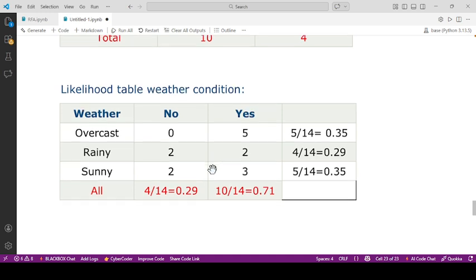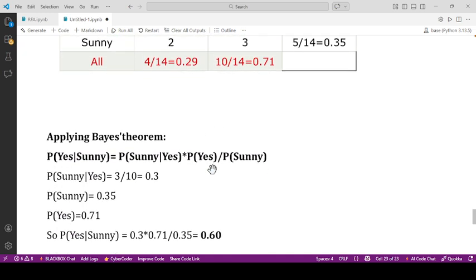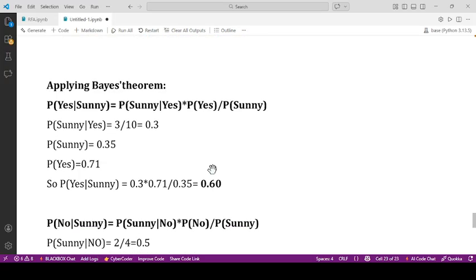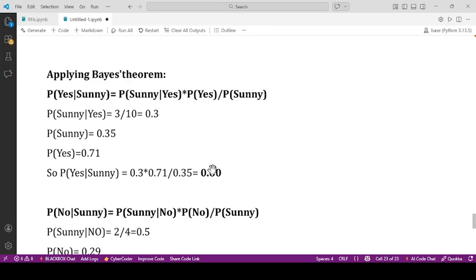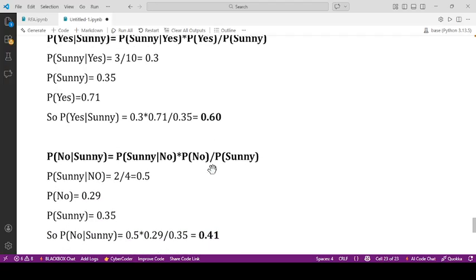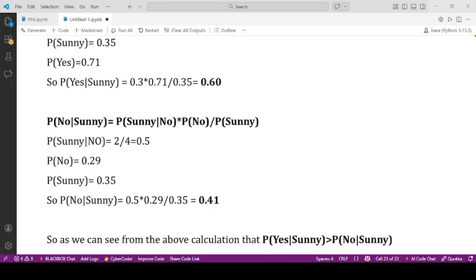It will find out the probability of a particular output category over the entire space, the entire data set. How often it is yes, how often it is no, when considering the particular condition. So that is how the Bayes algorithm works at the back end.